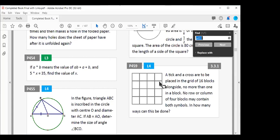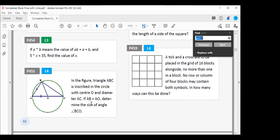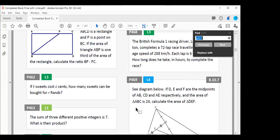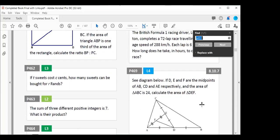A little bit of geometry here. Now look at this. This is a rather complicated geometry problem, and when you try to do this, you may get stuck. Then what you do here is, it's a level 4 problem. So it's a rather difficult problem, and this is meant for seniors, by the way. So don't worry about this particular one.